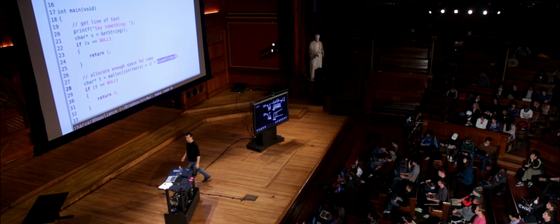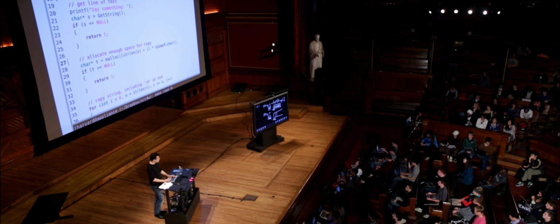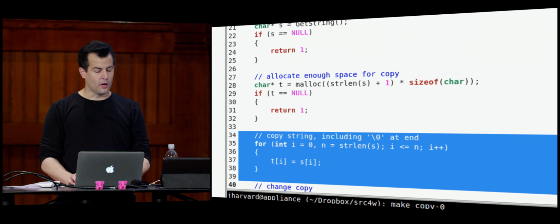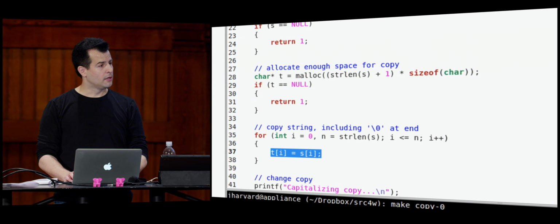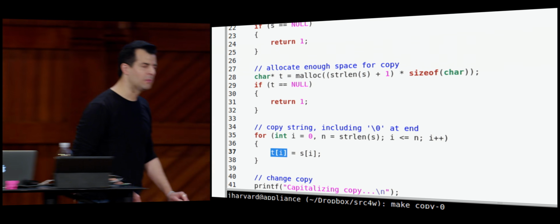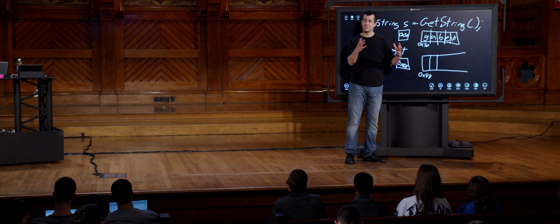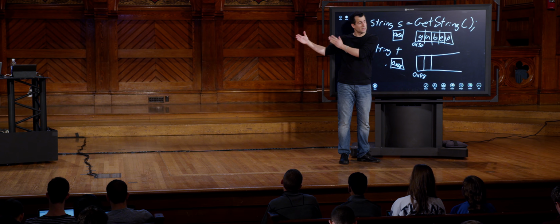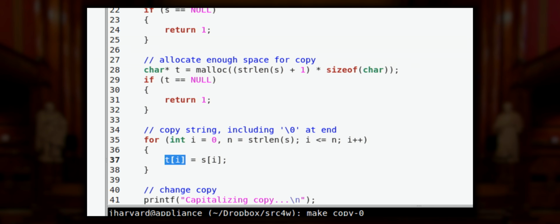So if I now actually want to copy this in, let's do your proposed solution. All right, let's just go create a for loop and do t bracket i gets s bracket i. Because now I can use this array-like notation, because even though malloc very generically allocates me memory, memory is just contiguous bytes. Byte, byte, byte, byte, byte, back to back to back. I can surely, as a programmer, treat it as an array, which means I can use this, finally, familiar notation of just some square brackets.